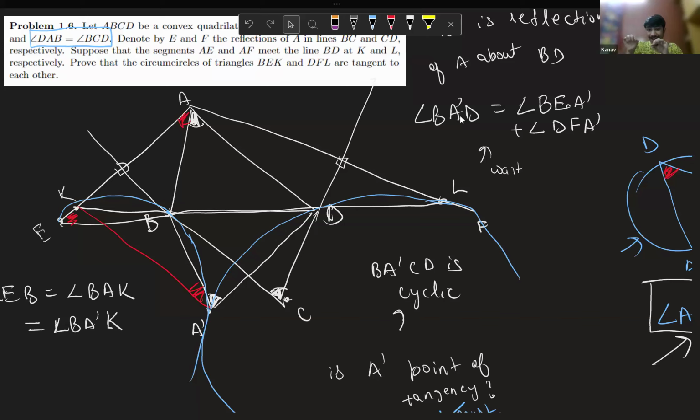Which means in some special case, C would be A prime as well. Say you want to test that special case: you can solve the problem for A prime, get the point of tangency as A prime, then prove it formally. It's kind of a leap of faith, like the BT equal to TC problem: you just have to believe this is true and go ahead. The main motivation I had was that the way to characterize C is the reflection of the circumcircle, and a good point on the reflection of the circumcircle is A prime. So let's just introduce it.